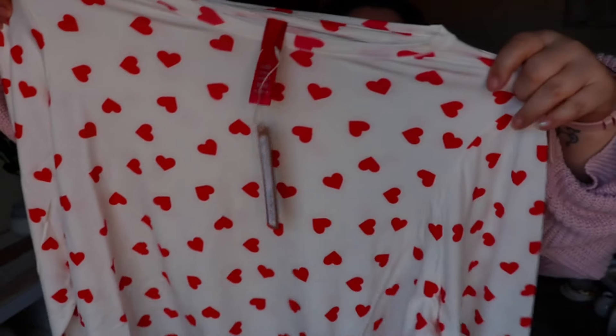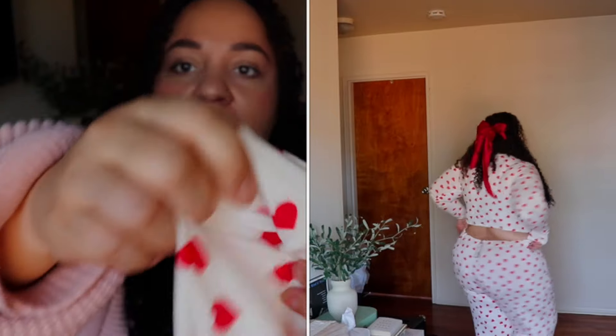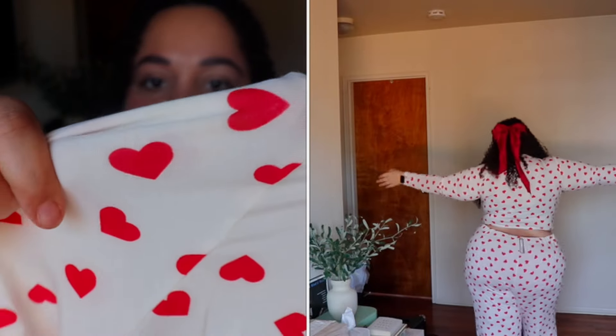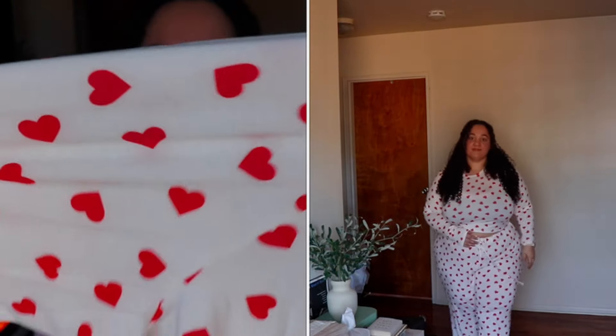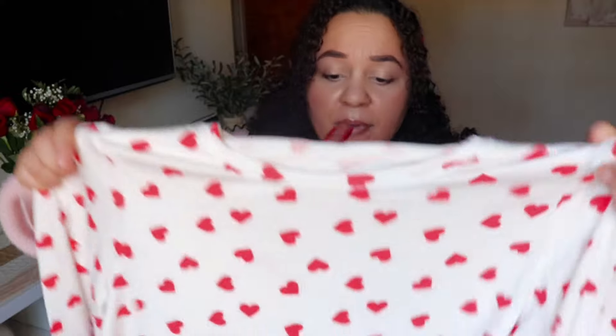The fabric on this shirt is absolutely amazing for the price point. The one thing I'll be a little picky about is if you stretch it, you can kind of see where it breaks apart — the ink just a little bit. I've seen shirts with prints where you can stretch and it won't do that, but I love how soft it is and I'm really excited to try it on.